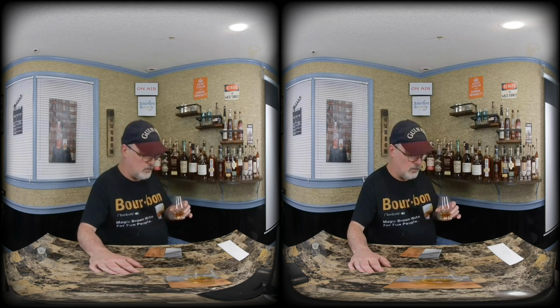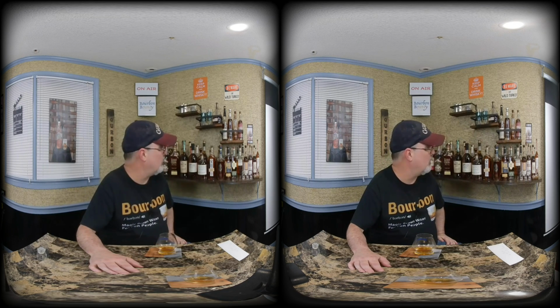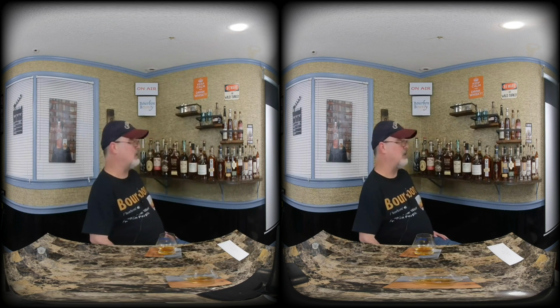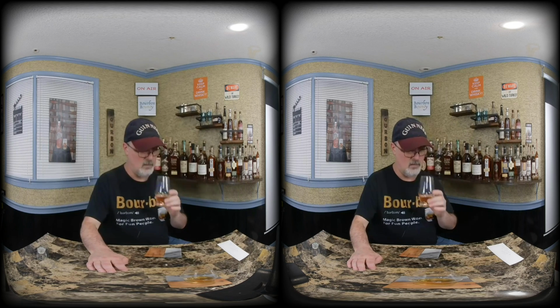It's not Old Forester. It's too light to be Old Forester in color. Gosh, I think that's too fruity to be Four Roses. It's not fruity enough to be Duke. Duke's a fruit bomb with no rye spice in it. So it's not Duke. That's not Old Tub. No. Is that Old Tub? No. I don't think so.